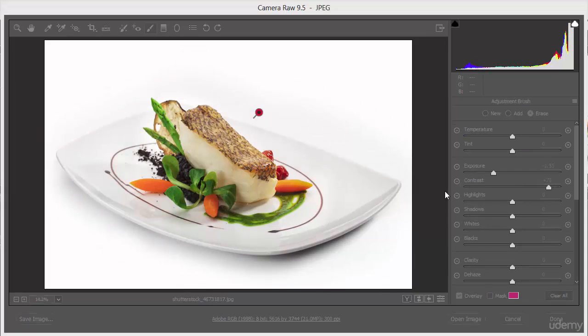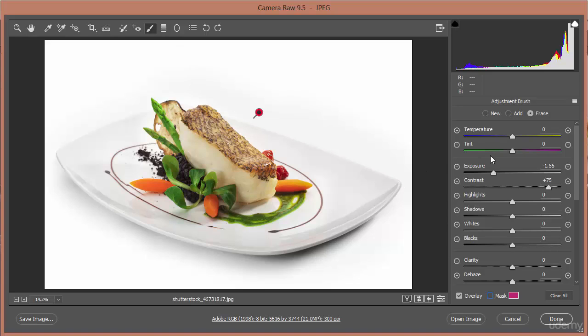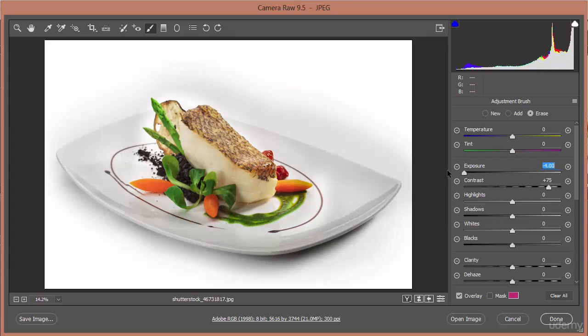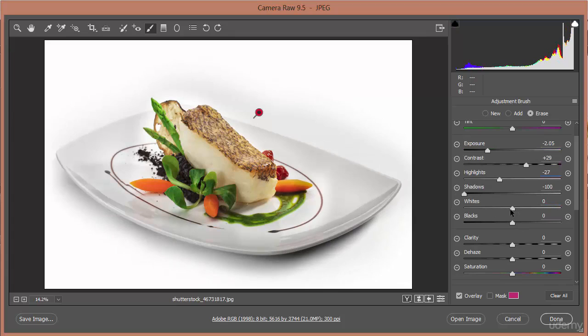But after some time I realized that I forgot many other adjustments I wanted to do before I selected that region by painting with the adjustment tool. That's not a problem. You can still change everything. Now I can change the exposure once again. I can increase or even decrease. Along with that, I can increase or decrease the contrast, or I can increase and decrease the shadows or highlights, and I can do all other things.